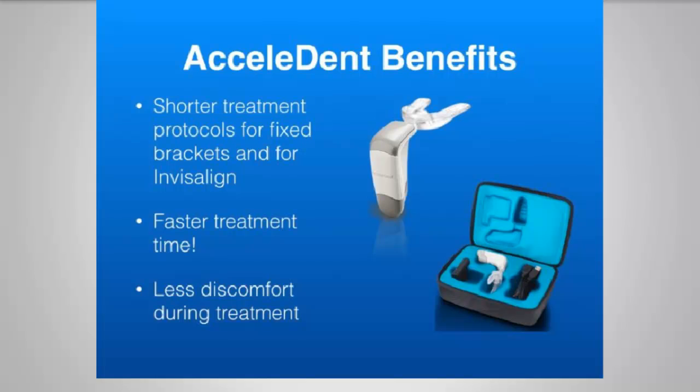With my patients that are picking brackets and wires, I really talk to them about a shorter treatment time, but more importantly, I talk about less discomfort during treatment. I had a patient, adult female, aged 50 years old. She has a moderate 6 millimeters of overjet, moderate class 2, deep bite, and I put brackets and wires on her. I talked about, in the initial consult, using accelerated treatment and using Excelident, and she didn't pick that. I wish she would have.